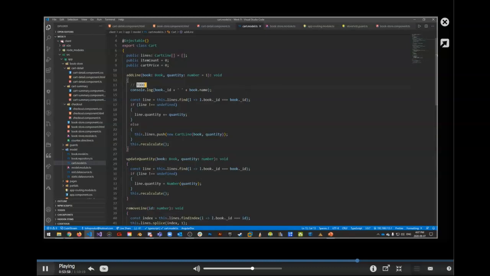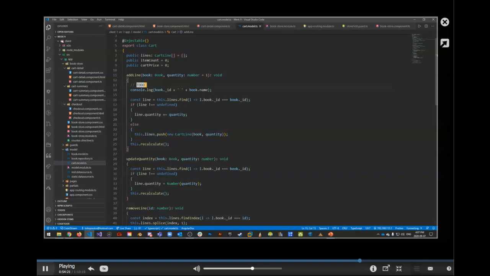Basically it says we're trying to find book ID, but we're comparing book ID, and this will fail. So cart line itself will be undefined, right?